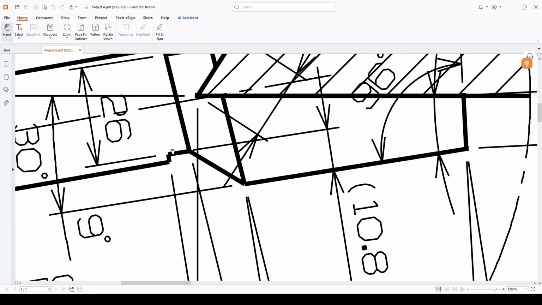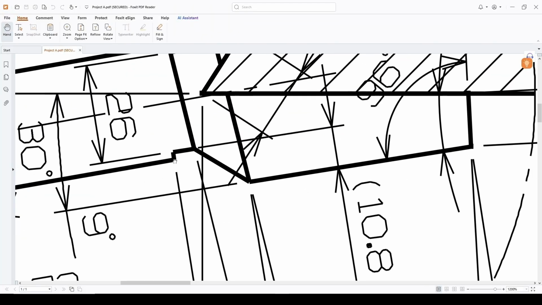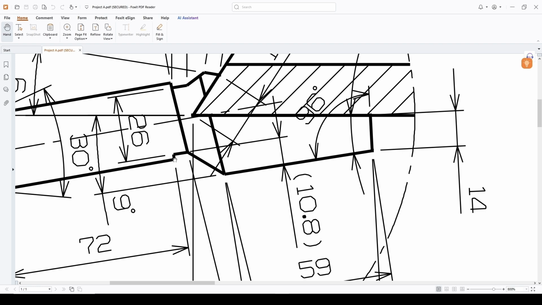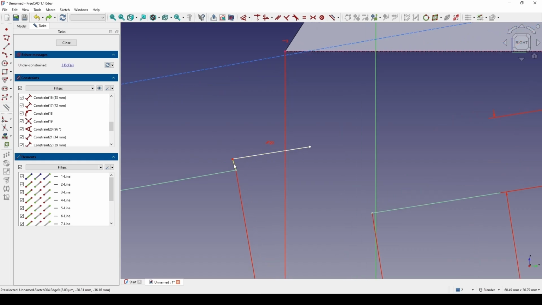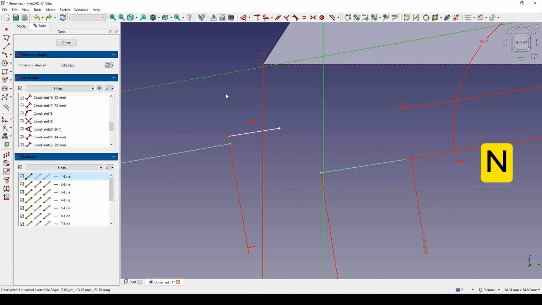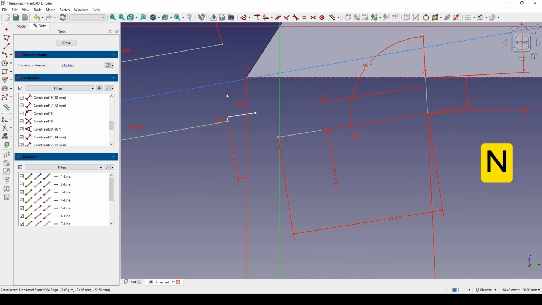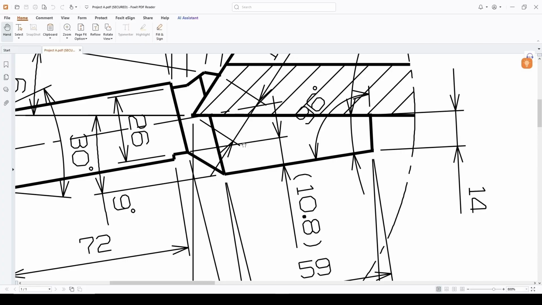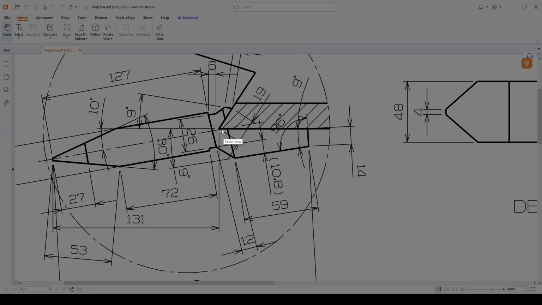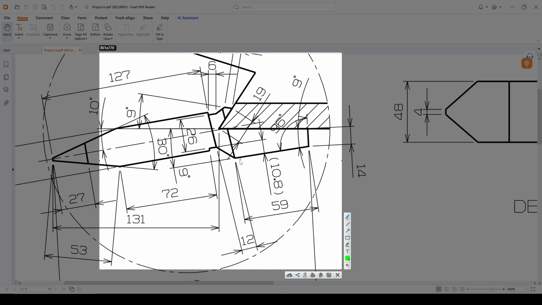So you can see this very small edge over here. The drawing is not showing the information about this small line in here. So it's a cut inside the geometry. I will give it a perpendicular with the construction line inside here. I will select this line, and I hit N for perpendicular. Okay. And you can see from here, the distance from this point to this line is 12.